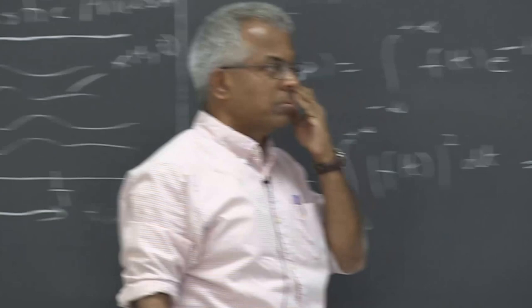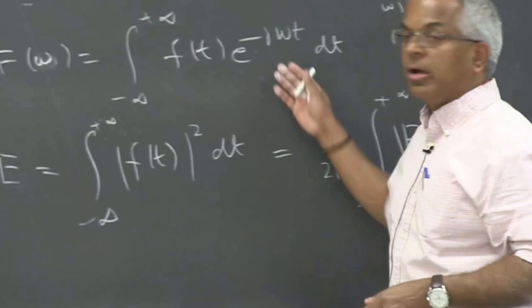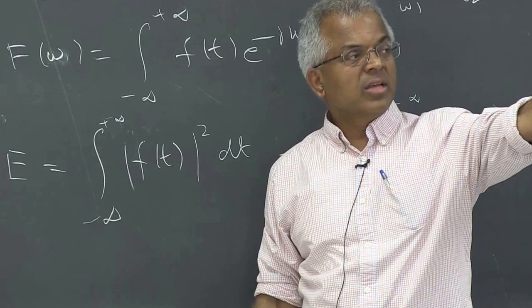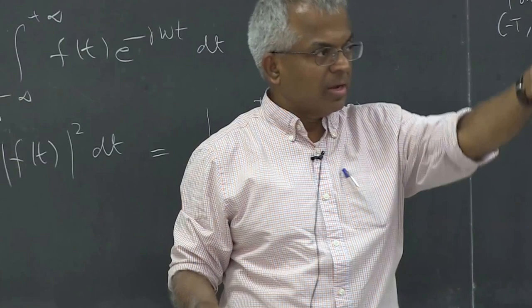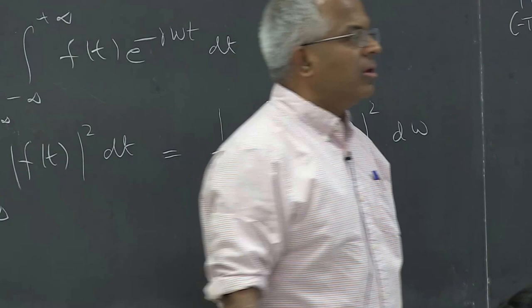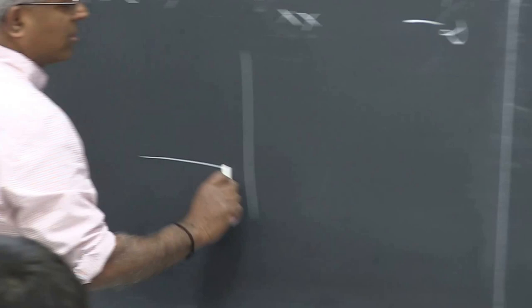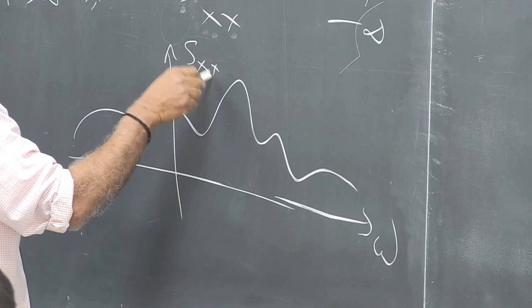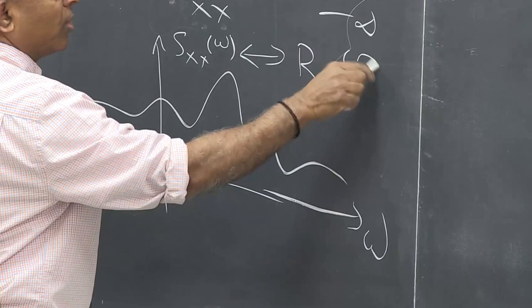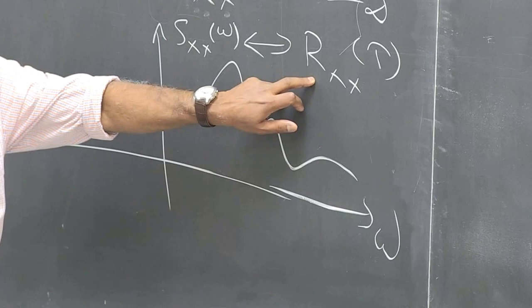So the bottom line is the Fourier transform of an arbitrary function could be complex. But the Fourier transform of any autocorrelation function is real and positive. Look at that, it is positive. Not only real, positive. So you don't need to take the absolute value. If you have done it right, this is always going to look like this. So if you want, you can write this notation: the power spectrum and the autocorrelation function form a Fourier transform pair.